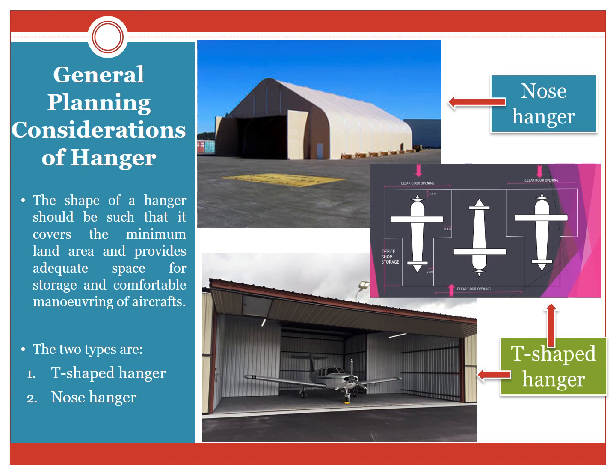Next is the nose hangar. These are provided for bigger aircraft. As you can see in the figure, it is a nose-shaped hangar. They enclose only the forward portion of the aircraft and leave the major portion of the fuselage and the tail surface exposed. Such a design provides comfortable working conditions for servicing and engine overhaul of the aircraft. This design is very economical.